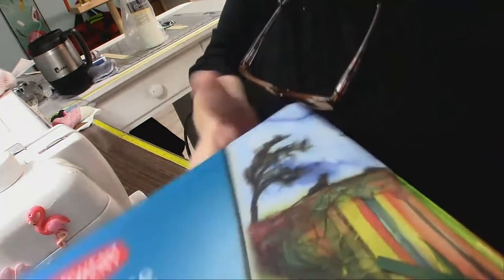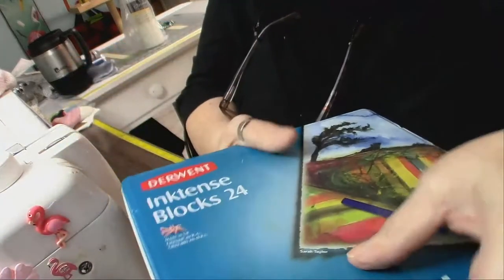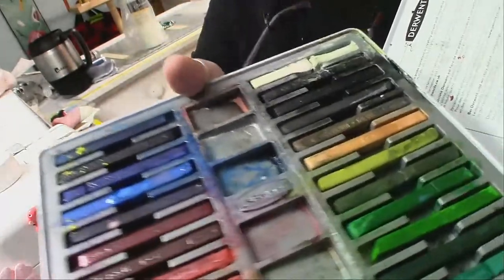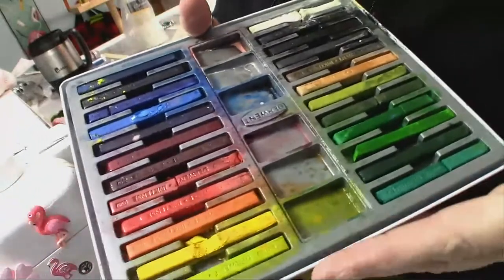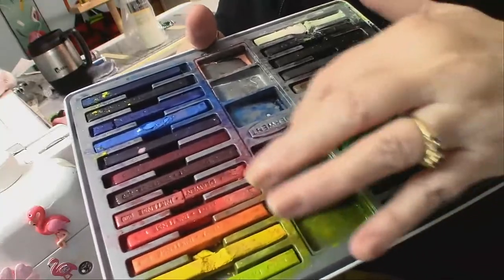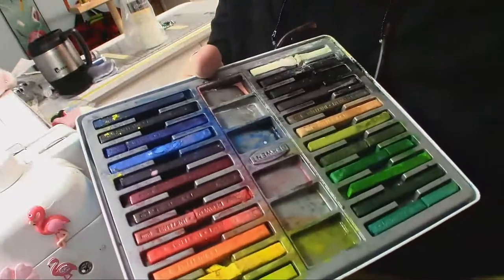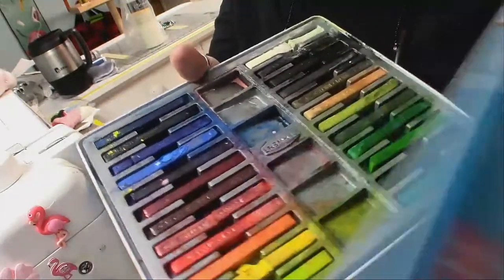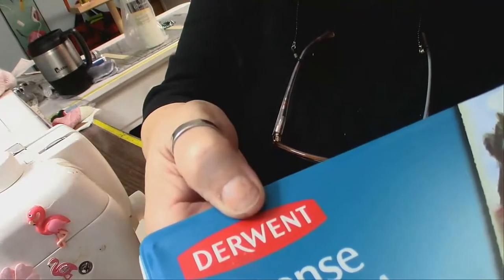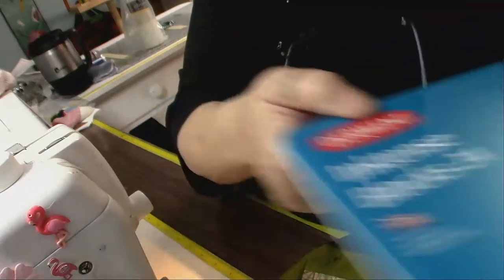But here, you can also get Inktense blocks. And these are a block of that ink pigment that you can then use like you would a watercolor. You can put the medium on them and then make a little pot of it in the center. This is good for backgrounds and larger expanses. Okay. So these are made by Derwent. It's a British product. And Inktense.